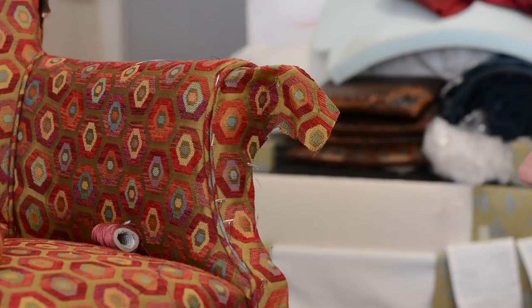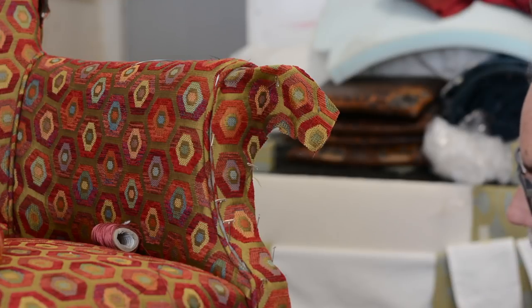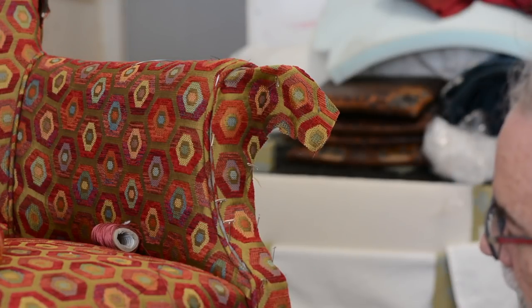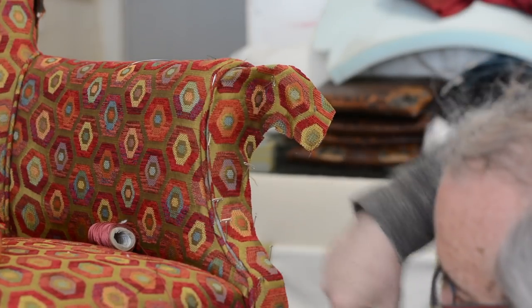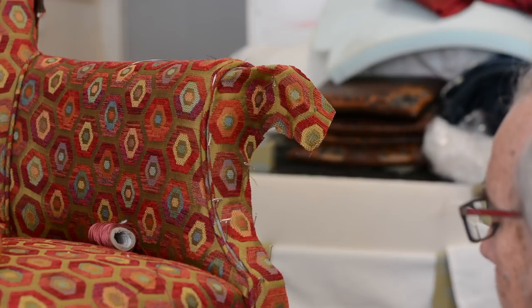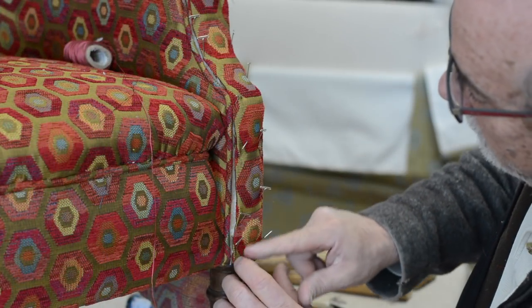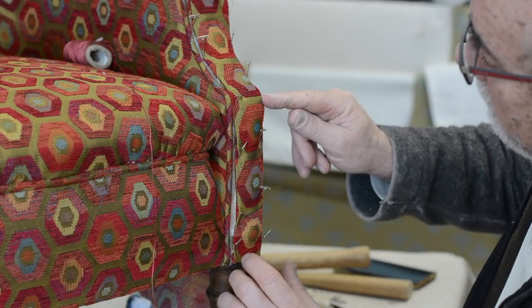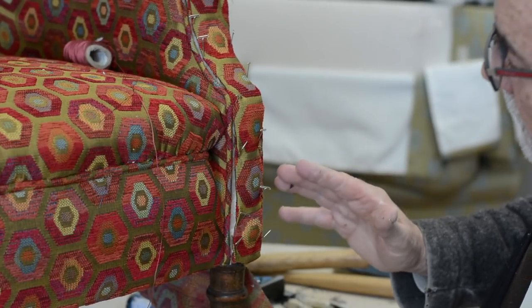The more pins the better, by the way. Pull that up, get the bottom all nice, then we may put a gimp tack on either side of the bottom piece, which is perfectly acceptable. We pinned this side first toward the bottom, then trimmed and folded the other side. Now we have two folded sides that are pretty much ready to be stitched. Next we're going to go up to the top and finish the top, which is the hardest part.